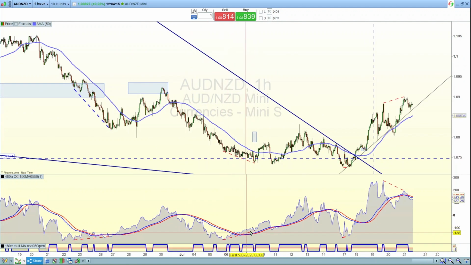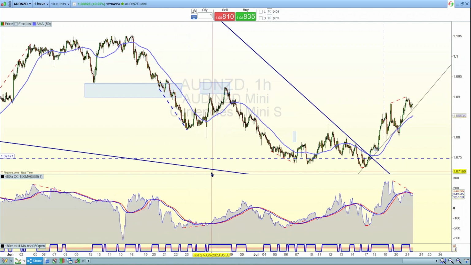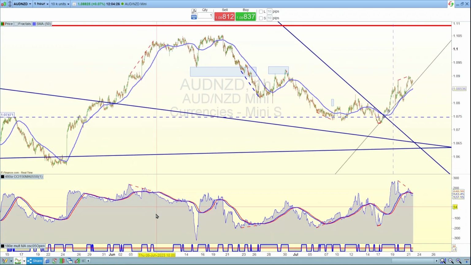For example, a bullish divergence there versus the price, it came up and hit our target. There was another bullish divergence there. The price retraced and hit our target, and another bearish divergence back there. Price went up. It probably should have been drawn up to that point. The price dropped and hit our target eventually.